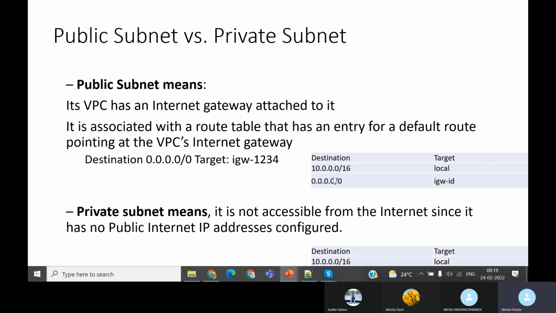That means all traffic goes through the internet gateway. This is a public subnet in simple form. Inside a public subnet my instance can connect to the internet, and in a private subnet my instance cannot access the internet.